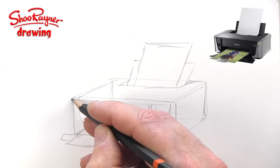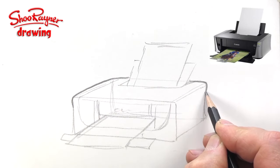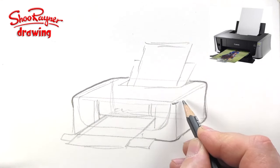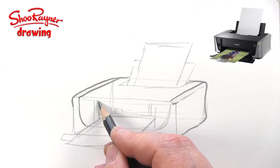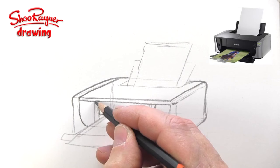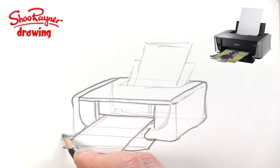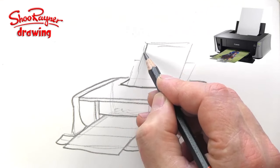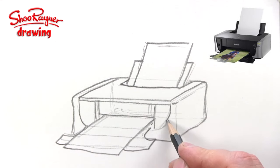And then we'll have that kind of back plate that's holding it up at the back there like that. Now on here, to make it pretty, these lines are slightly curved. So we're going to go around like that and just soften out the curves a little bit, soften out the corners and give them a bit of a curvy shape like that. And then we go to the back. But it's still essentially a box — it's an expensive box. And then here we have a little bit of plastic coming to hold a tray. And there's the paper feeding in on the top. Back plate like that.